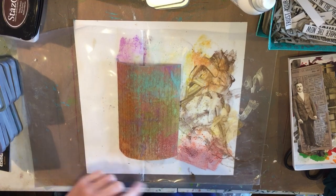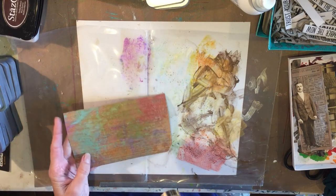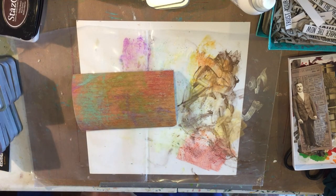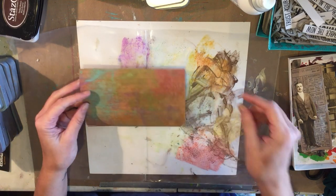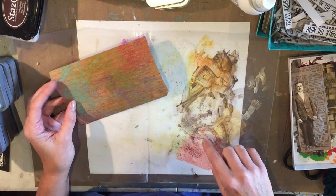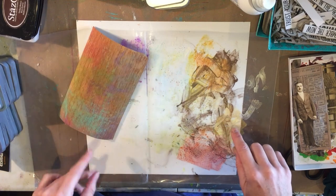Try not to melt my plastic onto my sheet. Okay, so this is going to be a two-sided piece. Okay, the orange is not showing up very well, or I'm not dipping it in it. The yellow should be showing up better than it is.